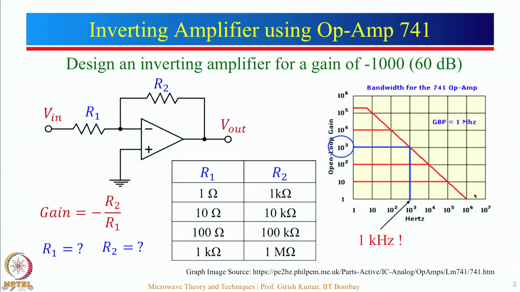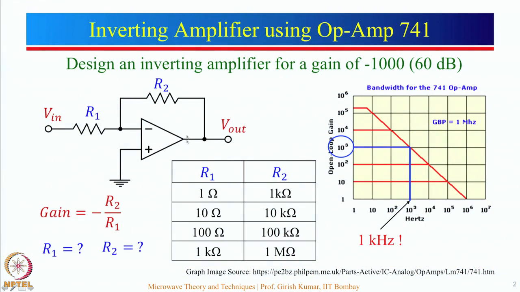When you are designing an amplifier, you must know what are the parameters we should choose so that it fulfills different requirements. So for example, over here, if we choose R1 equal to 1 ohm, then what will happen? Input impedance looking at this point is equal to R1, and that would be equal to 1 ohm. Now for an amplifier, generally desirable characteristic is that it should have a very high input impedance.